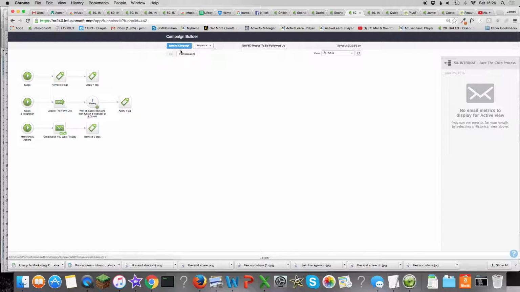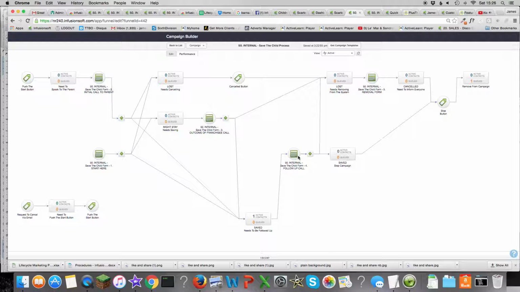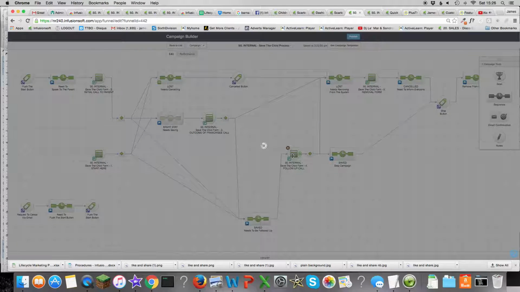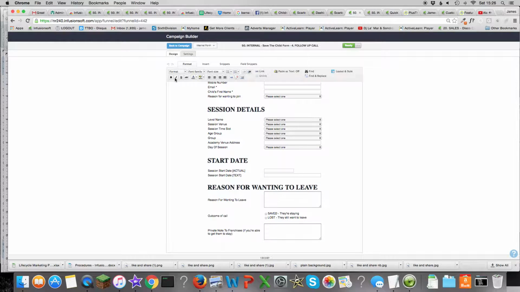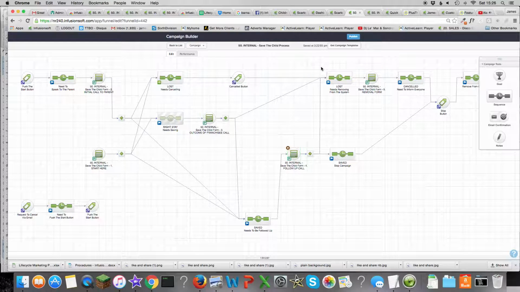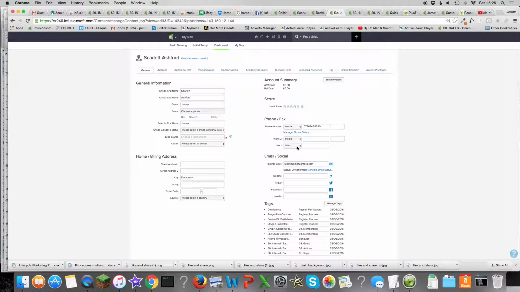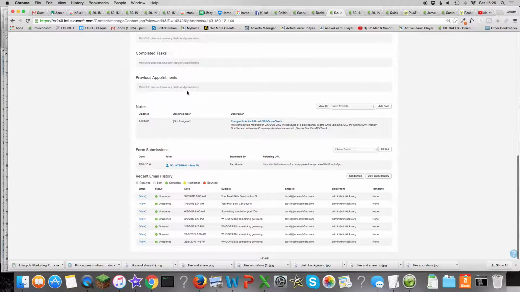So what that will then do is move them through to this final form here, where you ring them up. Let's bring the form up and show you. You ring them up with this form here, and that's where they tell us what they actually finally want to do, and that's when it's all done here. So let me just move them on in that process so you can see what's going to happen.